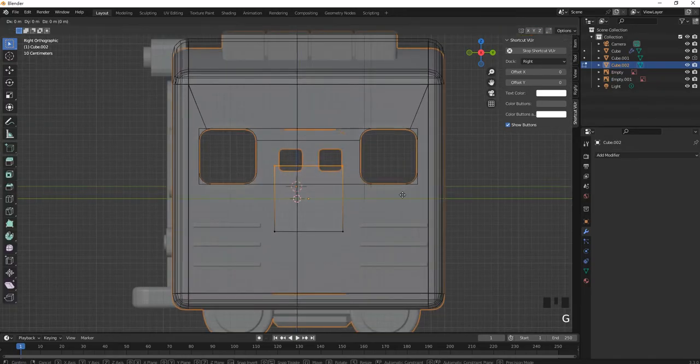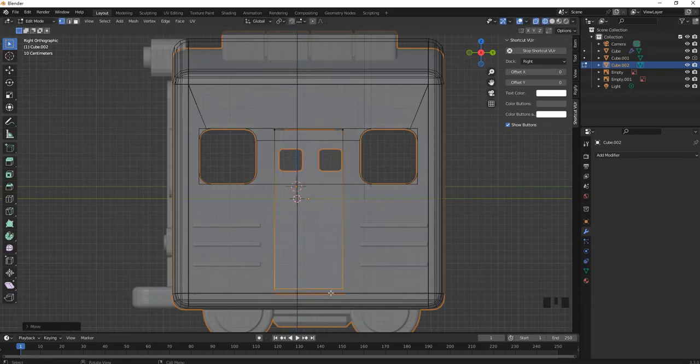To move this vertex up, press G and Z, move them up. G, Z again, move them down. And don't make these two vertices too close to this edge. You will create some problems if you make this too close to the edge. So G, Z, probably something like this, it will be fine.